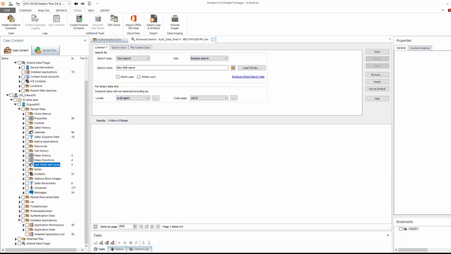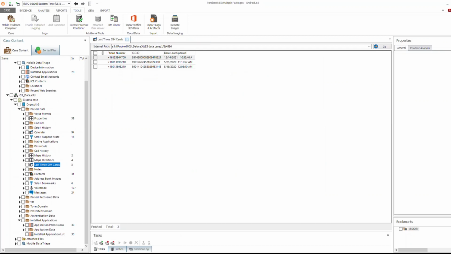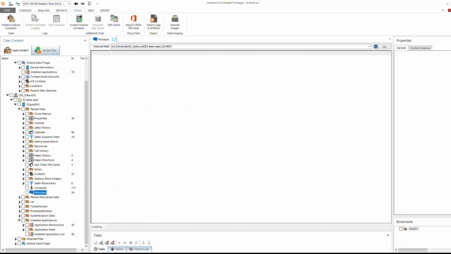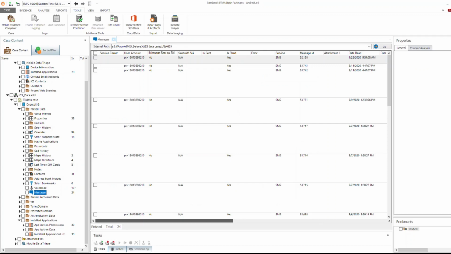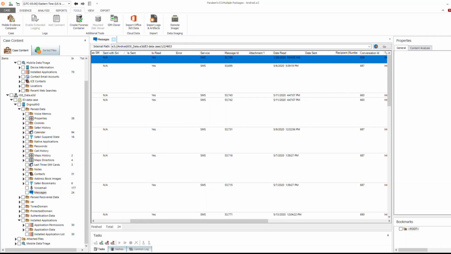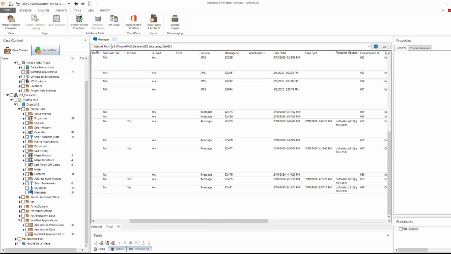Some of the unique pieces of information you might see associated with an Apple device are the last 3 phone numbers associated with the SIMs that have been plugged into this device. You're going to get voicemails, and you're going to see that data associated with it. And of course, you can look at the basics of any of the messages, whether it's SMS or an iMessage. And then you will also get the metadata that says whether or not it was Siri that was sending the message, or whether it was her that typed it. We really try to get into the metadata so those data gaps are filled for you by using the E3 platform.